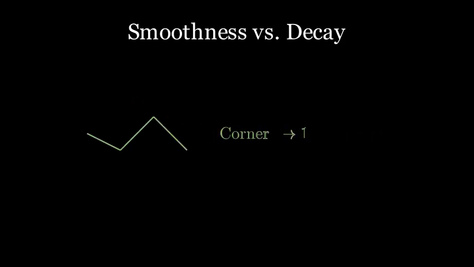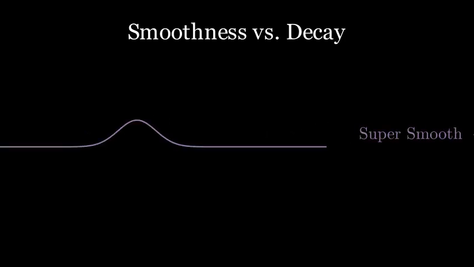Next, step functions or jumps. As we saw, they decay at a rate of 1 over k, but if we integrate a step function, we get a ramp function. Because it has corners but no jumps, it decays much faster, at 1 over k squared. Finally, analytic functions like sines themselves are super smooth. Their coefficients drop off exponentially. The smoother the function, the fewer high notes you need to reconstruct it perfectly.